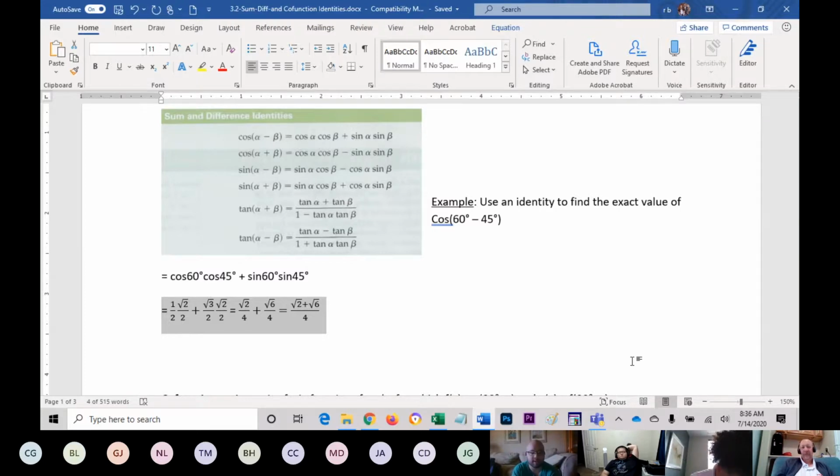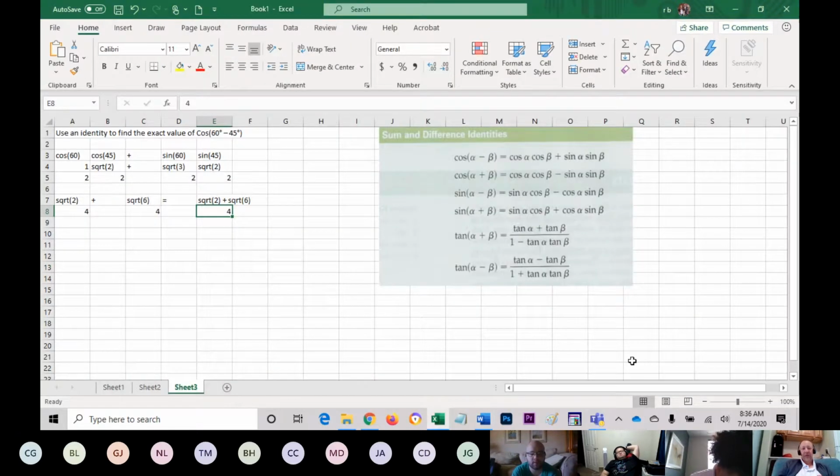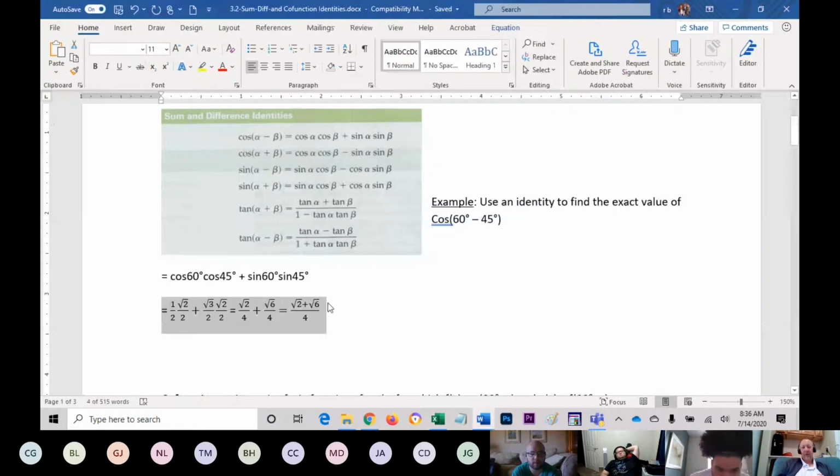Why wouldn't you just add those together? Let me ask you something. Yeah, because that's bad math. Are you saying the square root of 8? I think that's what he's meaning. Yeah, that's bad math. You can multiply square root of 3 times the square root of 2 together to get the square root of 6. But you can't add; the square root of 2 plus the square root of 6 is just the square root of 2 plus the square root of 6. You don't add those. Okay.